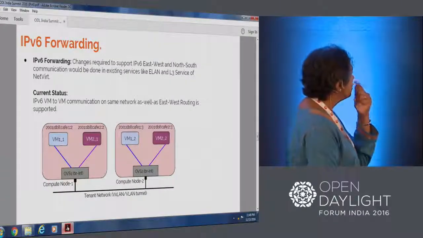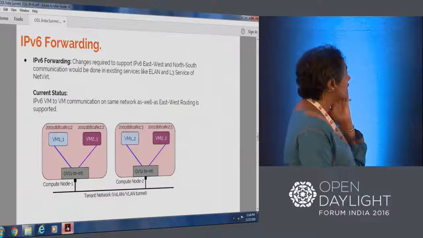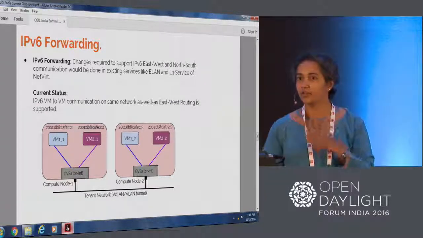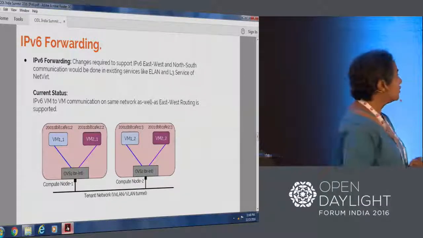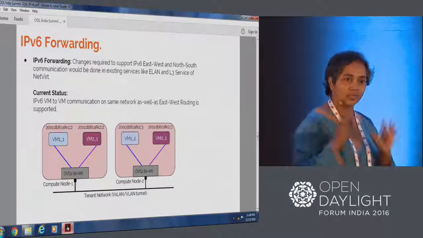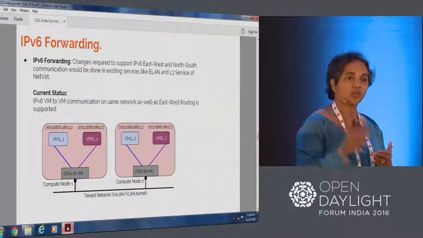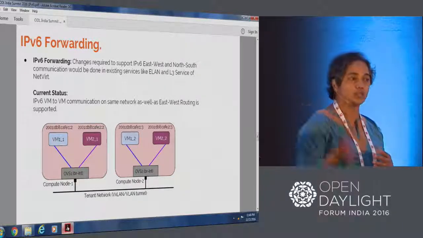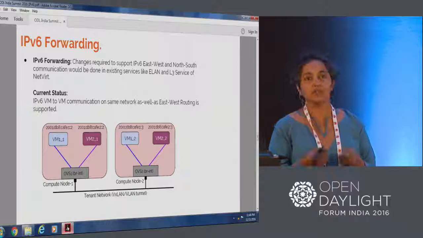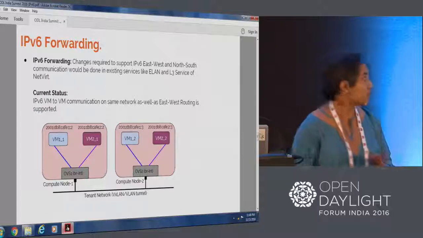All right, so what is the current status of where we are at the end of Boron? Some of this work for Carbon has already started, but I'll give a status based on where we've finished in Boron. We have finished SLAAC to a large extent. So basic router advertisement based auto configuration is done. Also stateless and stateful DHCP using a neutron agent. So if you deploy a neutron agent which is supporting DHCP in your network, you can also do stateless as well as stateful DHCP in that deployment.